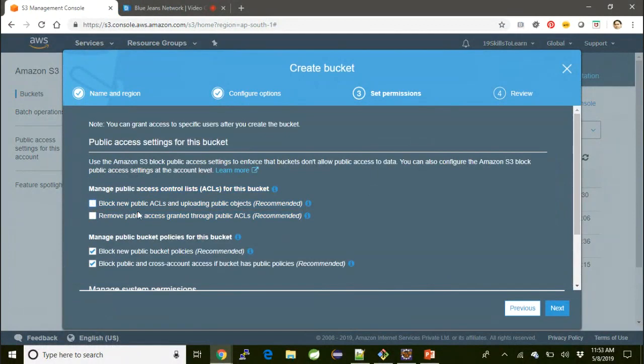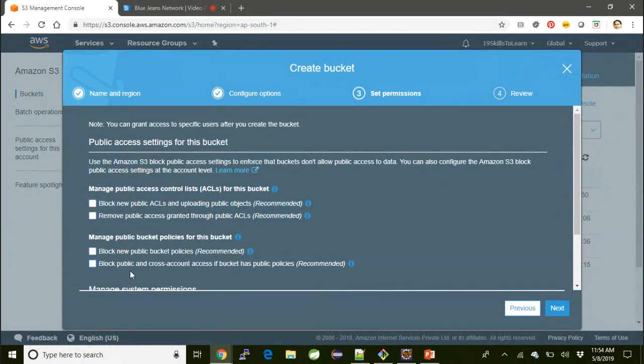The first one is ACL, where you create a list of the access control and then say what kind of read write permissions are given or not given. And then you have a bucket policy, which is applied per bucket. This is more granular because it can apply at the bucket level and also at the object level. So you can choose bucket to bucket and object to object to keep more granular security.